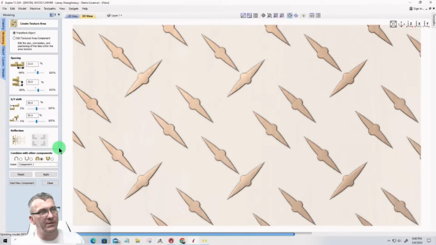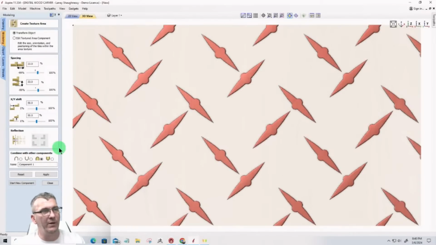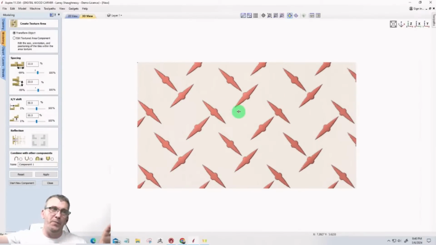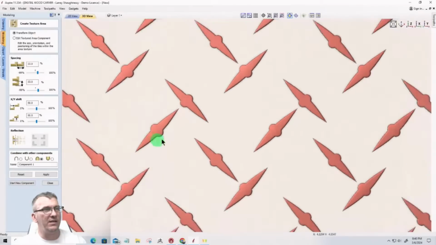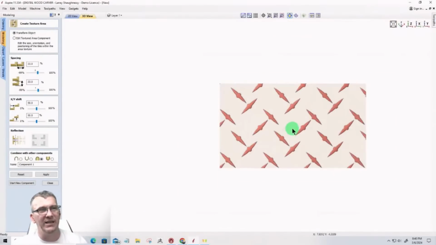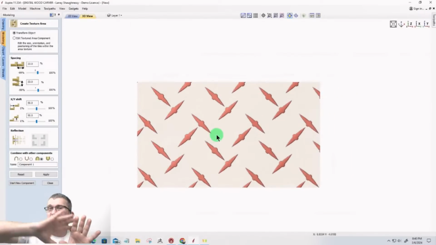Wait for it to turn. There we go. And it's going to fill up the pattern, and I'm off on my percentages and stuff like that. I'm slightly off on the shift because, just so you know, this diamond should be in line with this one and so on and so forth. But you get the idea. And it'll stretch out across.